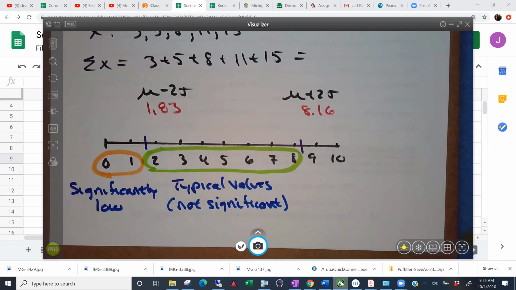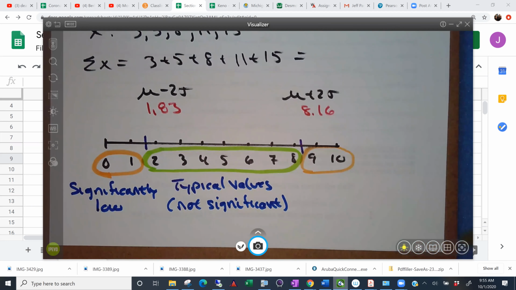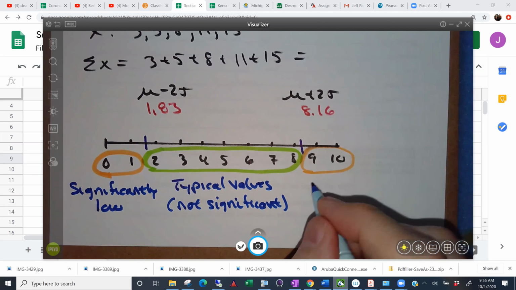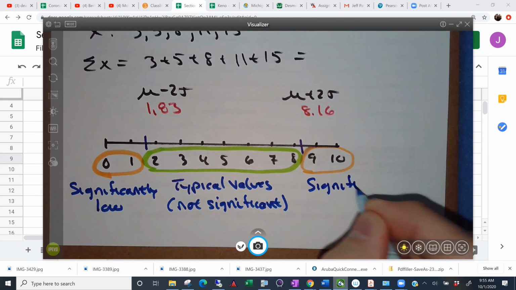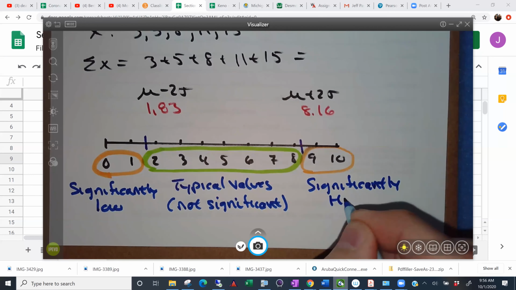And then in contrast to that, over here, that'd be significantly high. Nice.